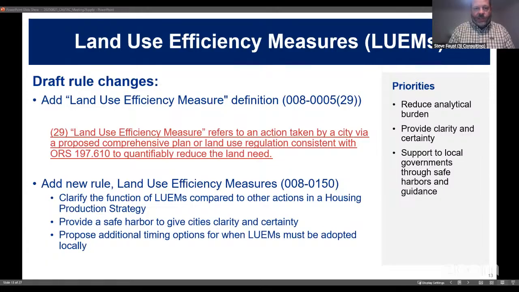Thanks, Brock. I'll just say, I don't know if Maddie or Ethan have comments, but I know this has been discussed a lot, and I just want to remind everyone that there's rules, and then there's also going to be guidance that's going to come as well. And some things, the team is deciding what's best addressed through rules and guidance. So just a reminder that guidance is another component of this.